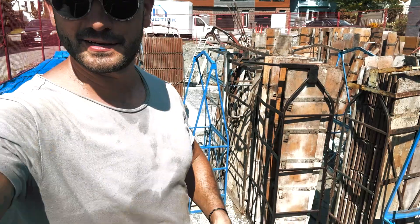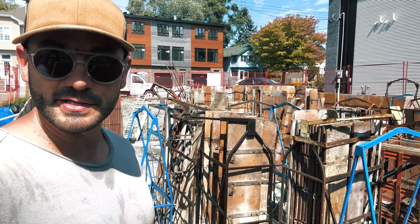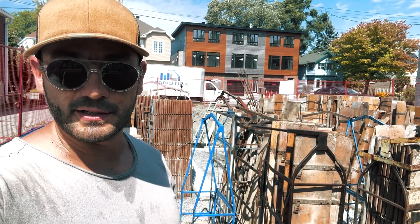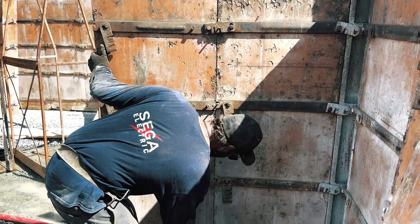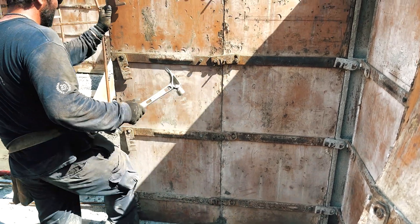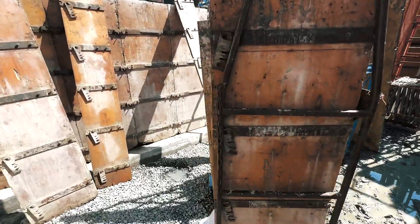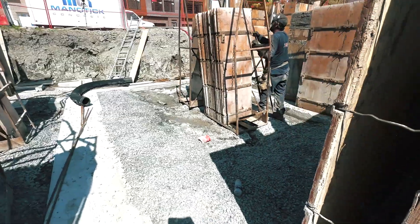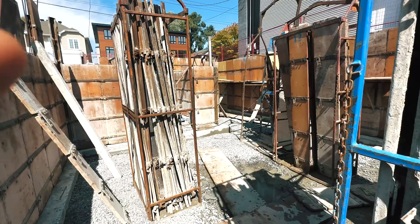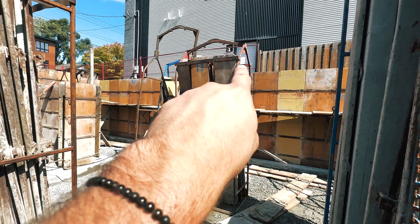It is hot as hell today — I'm drenched, been here a couple hours. It's really cool how they actually do this. It's like a puzzle piece of all these plywood forms with a metal clip. You put in a couple of ties at every board and hammer it in. I'll show you how he does it but he's flying — I'm just helping him move some of these around. They deliver all the forms with a big boom truck and everything just clicks together. They have forms of all sizes — the standard ones look to be 24 inches — and they fill in gaps with random filler sizes.